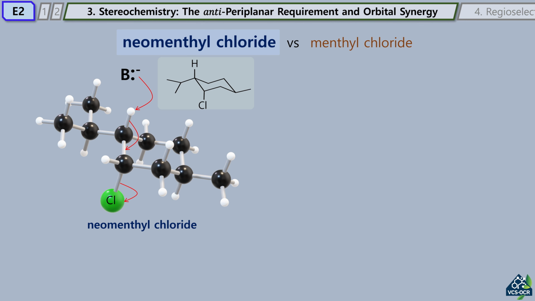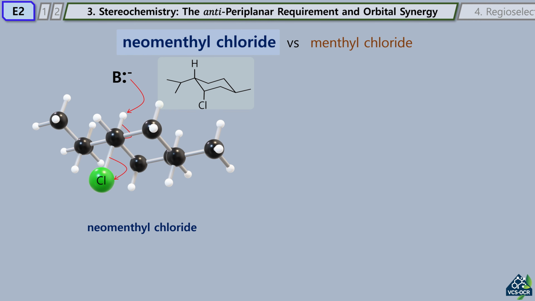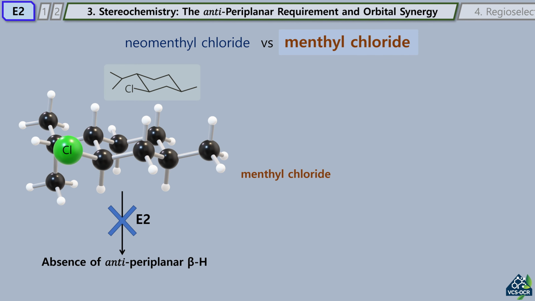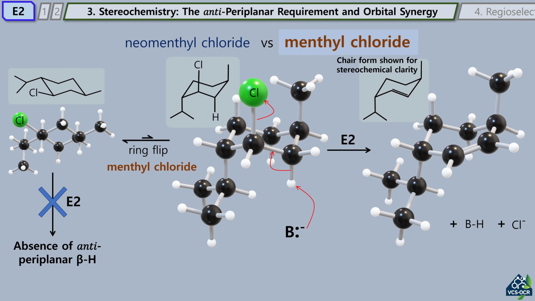In rigid systems like cyclohexane rings, where free rotation about C-C bonds is prevented by the ring framework, E2 elimination occurs only when both the beta hydrogen and leaving group are axial, creating a trans-diaxial relationship. If the leaving group is equatorial, the necessary coplanarity of the reacting bonds cannot be achieved without a conformational change. Only after a chair flip brings both groups into axial positions does elimination occur. Owing to this geometric constraint, chemists can predict, with high precision, which alkene stereoisomer will form.